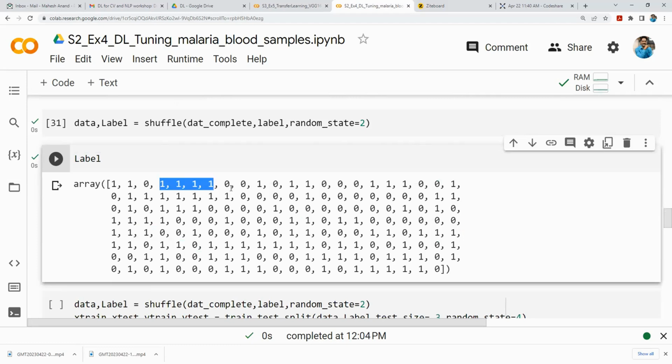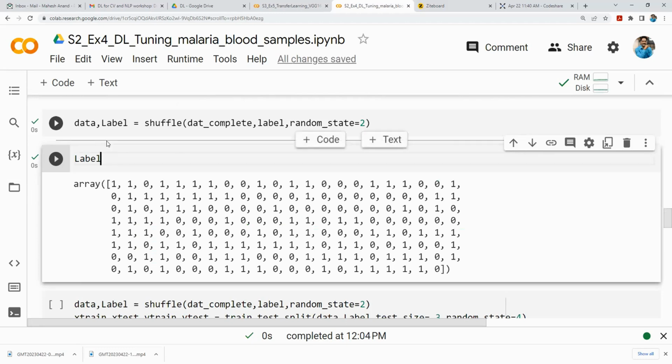Next four records are malaria, next two records are healthy. Completely shuffled. Since you have the labels intact, we can always keep track of which record is pushed to which location. I know the first two records are malaria and the third record is healthy. How do I know? Because of the reference of the label. In the same manner, your data is also shuffled.